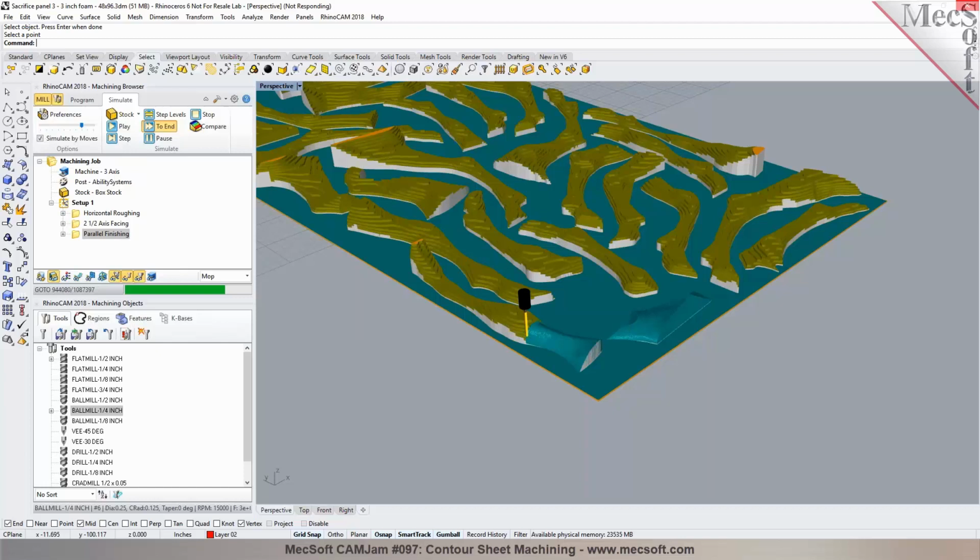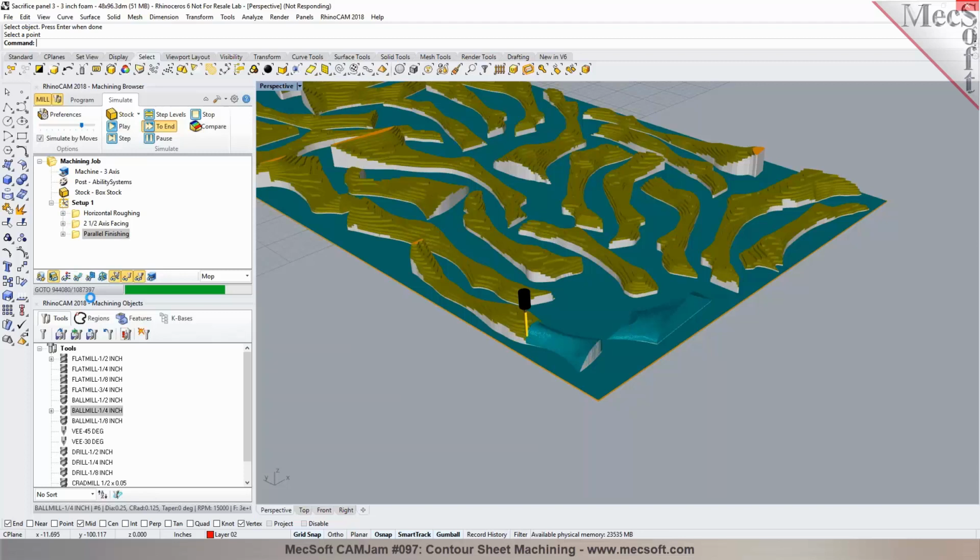So there's a couple of things I'm going to show you here once we get through the simulation. Since there's a lot of toolpaths in here, you can see it's over 1 million go-to motions, as you can see right there. 1,087,000 or 1,090,000 toolpath motions. So you can see it's able to handle and process such large data sets and work with it very well.